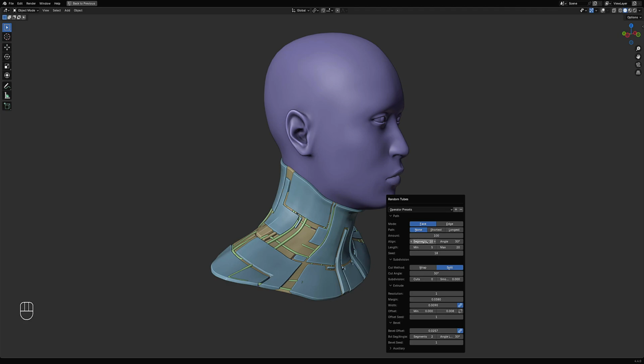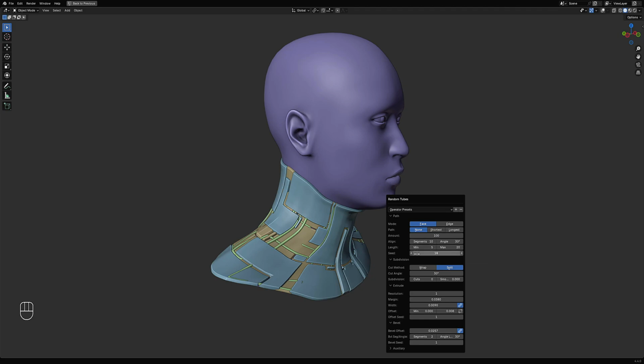And then alignment means that the tube will try to go straight for 10 edges, and then after 10 edges of going straight, it will create a turn, unless it encounters terminal edges or non-manifold edges and other stuff like poles, like five-sided poles, something like that.